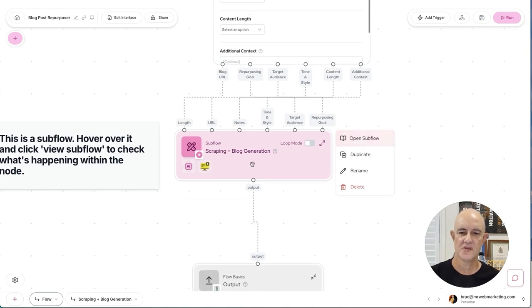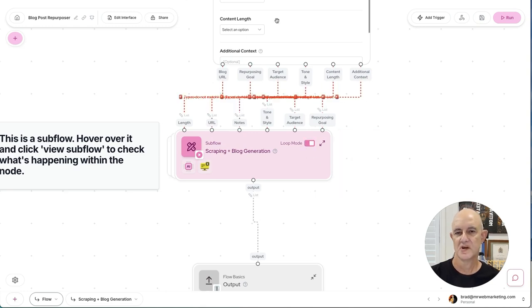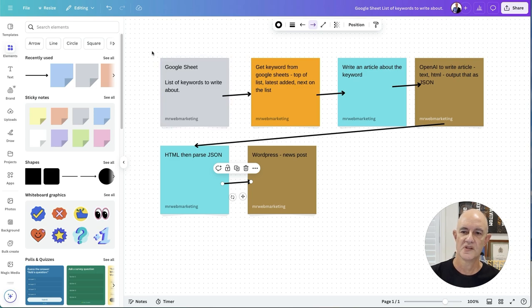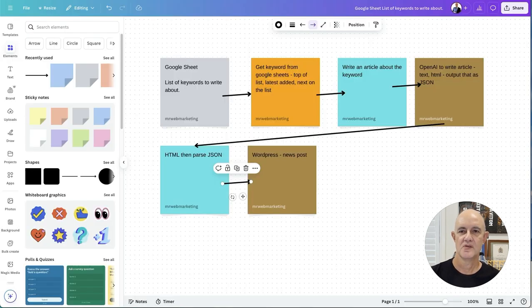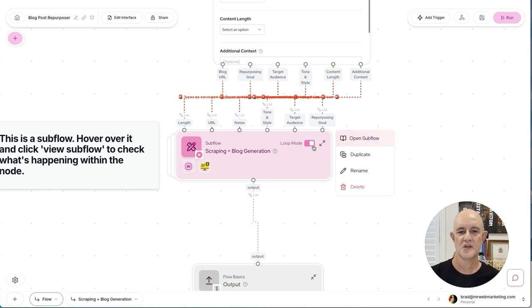And then having everything like this where you might loop it, so if I can turn that on, it'll loop for 50 times of that form if I put 50 lots of data in. So for example, if we were to use our Google Sheets that we talked about here, and we've got this list of keywords, and we wanted to create 100 articles, and we've got 100 keywords, we can hit the loop here and it will write the articles, etc., and spit them out to our WordPress blog. So if you were going to create 100 new posts on your WordPress blog, this might be a great idea because you can actually loop it and it'll do it all in one go. You don't have to worry about it.